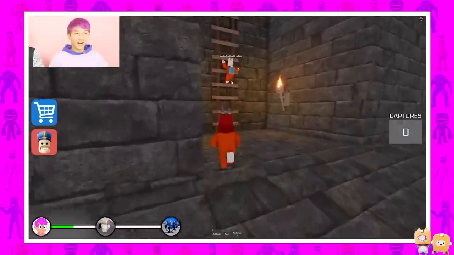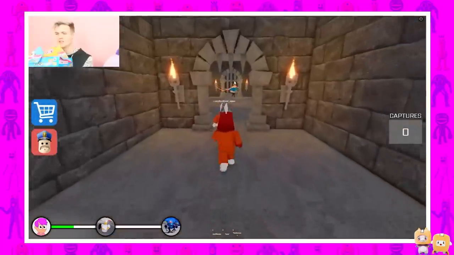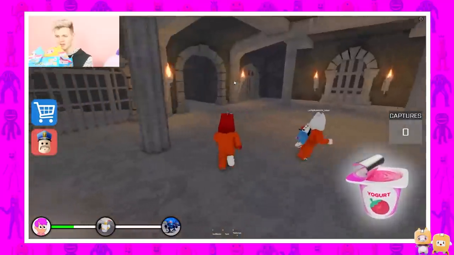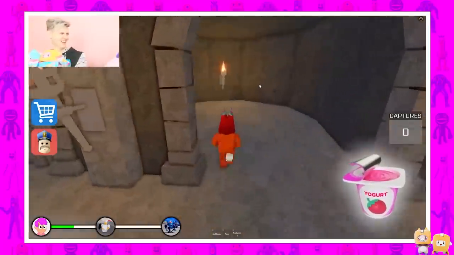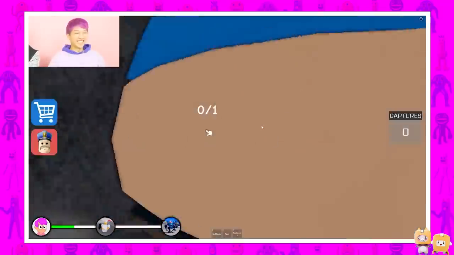Lit. All right, wait for me, Banban. Wait for me. All right, here we go. All right, let's get out of here. What do you think is Barry's favorite type of yogurt? Barry yogurt. It's funny because like I said the same thing.